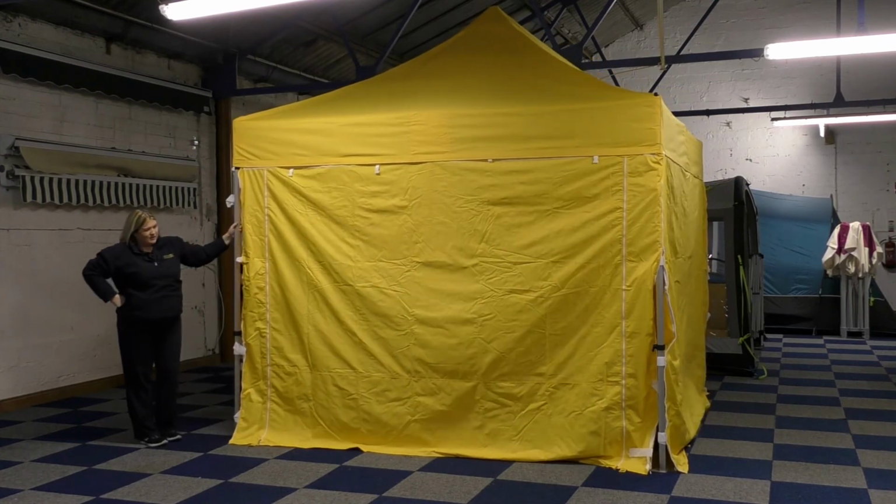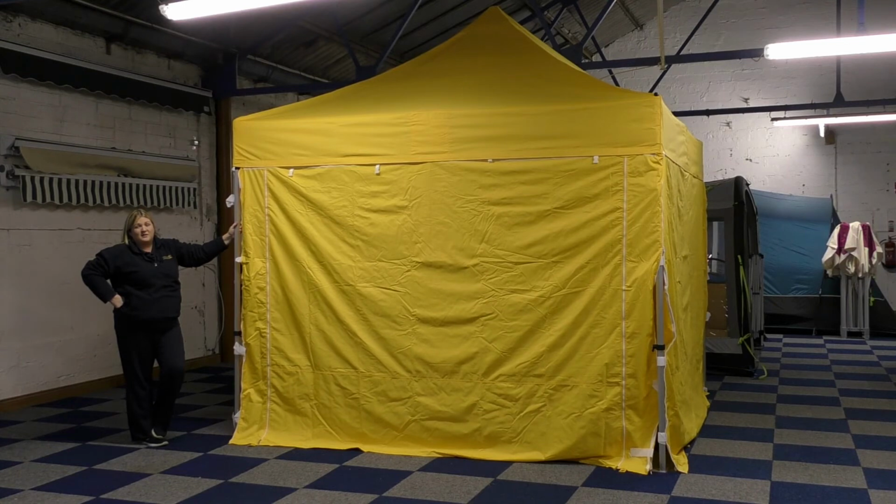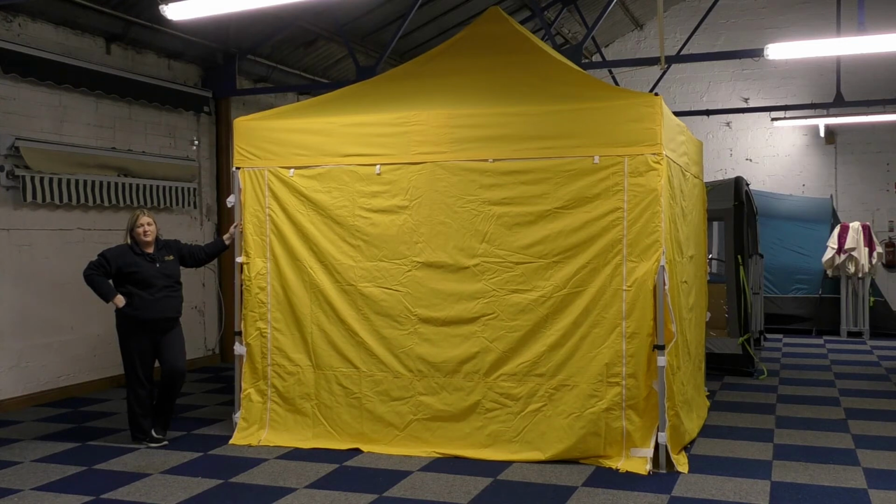I am going to zoom in now on some of the features, go through some of the components, zoom in on the Velcro tabs and the zips and such. But this is our 3x3 commercial Pro 40 shelter. Like I said, it's the 40mm aluminium frame.